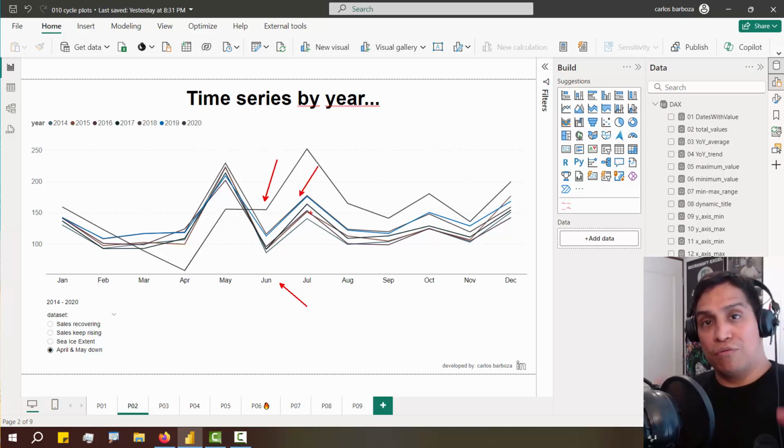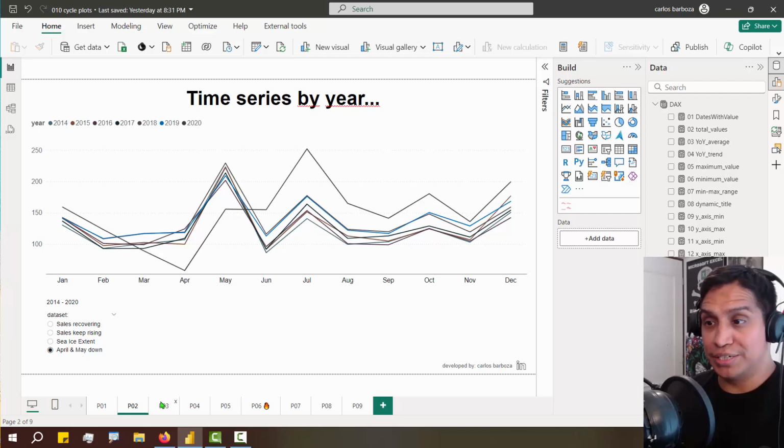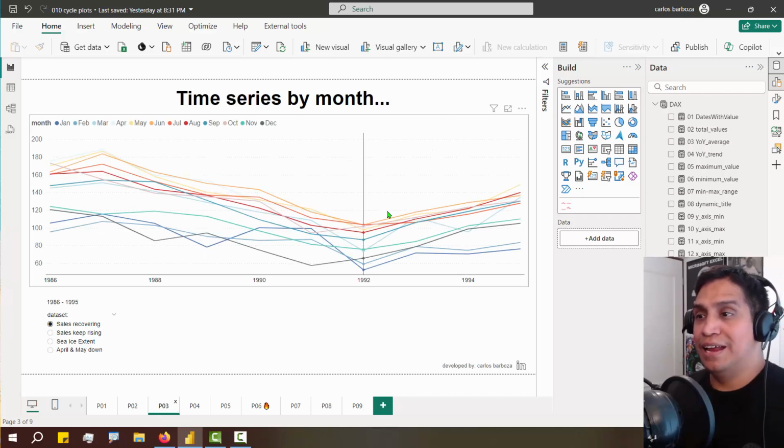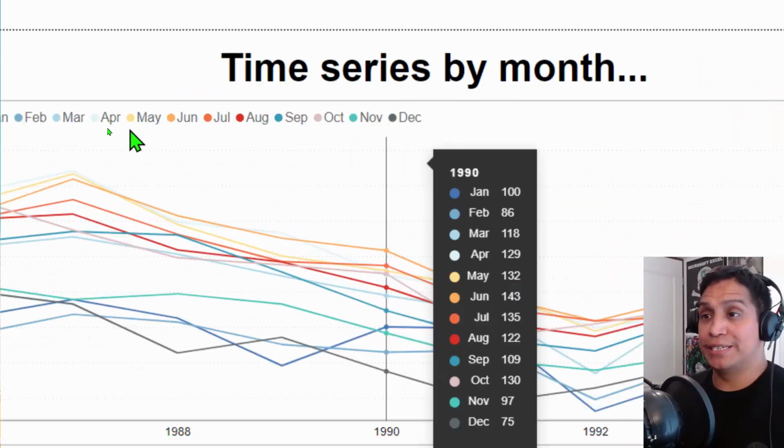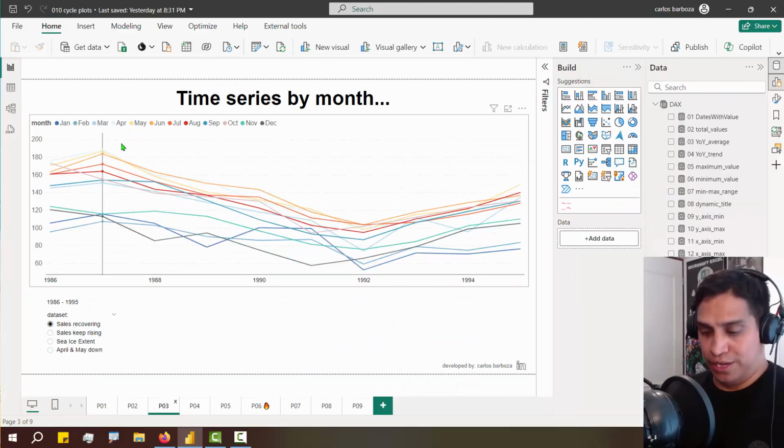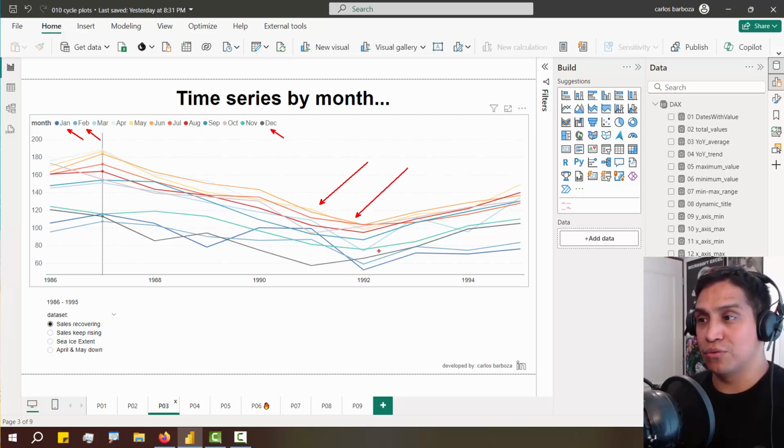And now for this plot, you will have 12 lines, and let's go to that right here on page 3. And here you go. Now we see 12 lines, and basically, sorry for that zoom in, we see for January, February, all the way to December, 12 lines in this section right here.